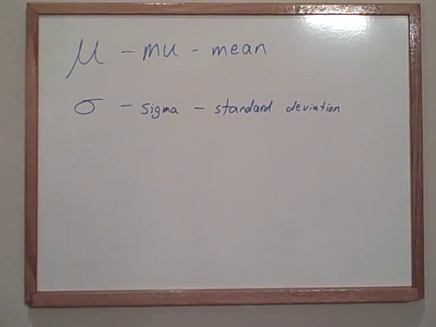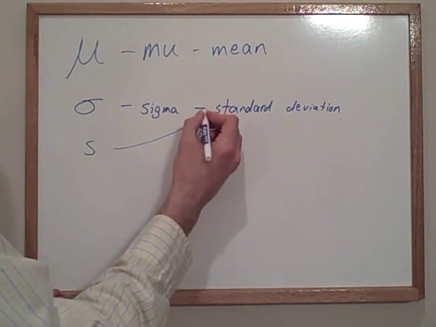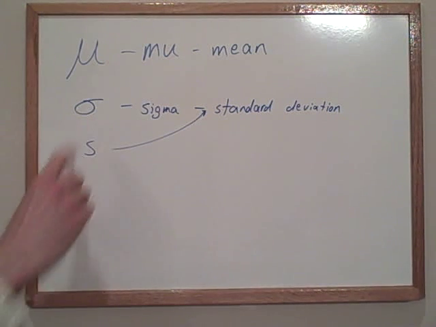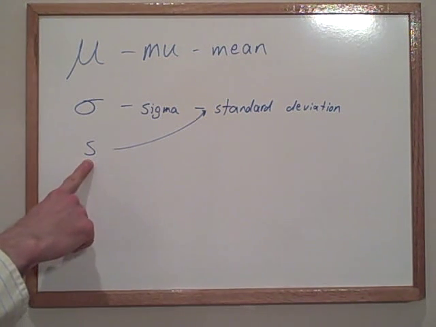Now there is another standard deviation as well, and it's S. S is also standard deviation and it deals with the population of an entire group. If we know the entire population that we're dealing with, then we'll use S. If we're trying to make conjectures based on a sampled population, we'll use sigma. For example, if they're taking a poll about presidential approval ratings, obviously they can't poll everybody in America, so they're going to use sigma. However, if you're going to ask a question of every student at Asheboro High School, you'll use S because you've asked everyone.